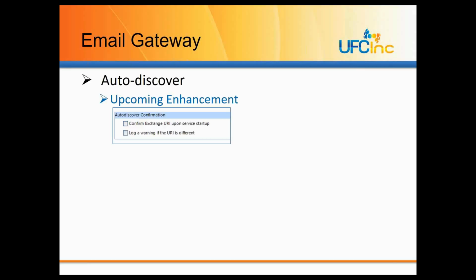Some of our corporate customers have been in a situation where they're not aware, but their Exchange team has made some changes to their auto discover procedures and even paths. This will check it every time we first pull the email box and provide you a warning if that's changed. If you're not using auto discover, but it is enabled in your organization, it's definitely a fast route to get you to capturing your emails.